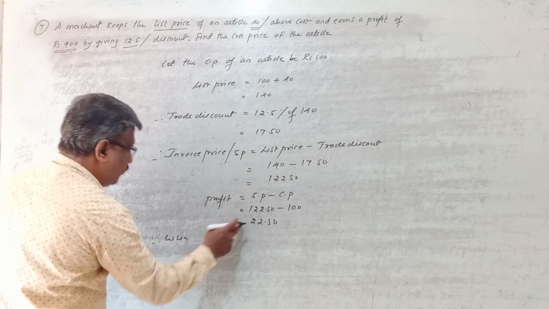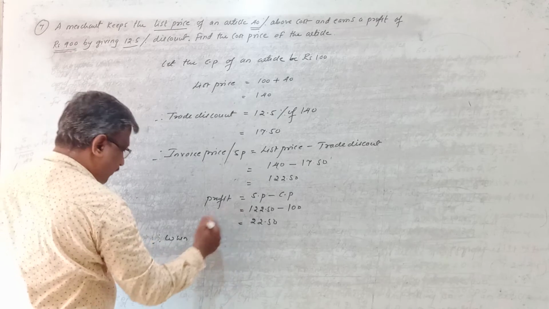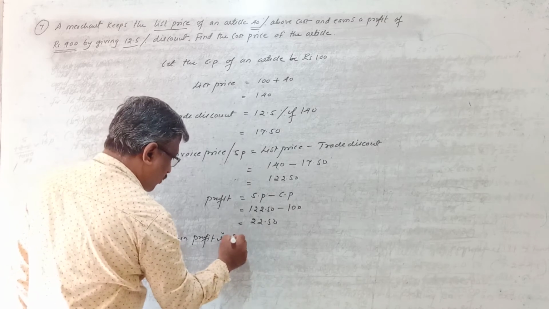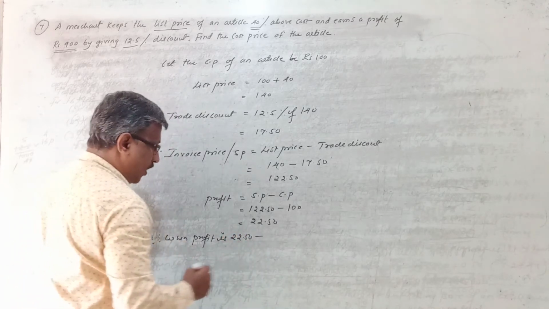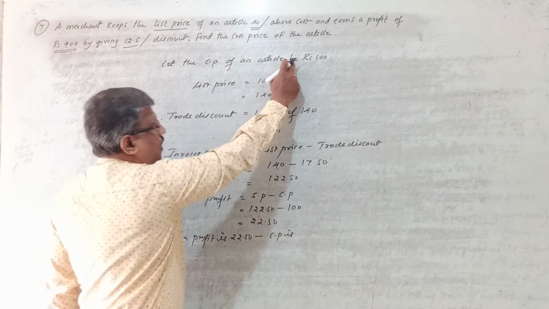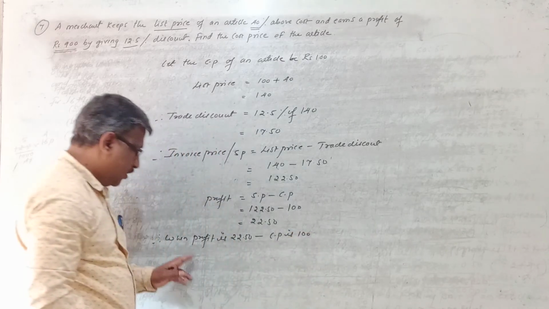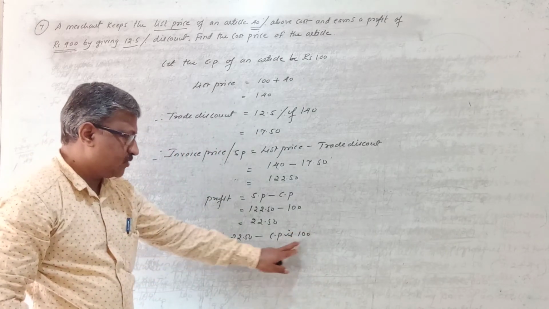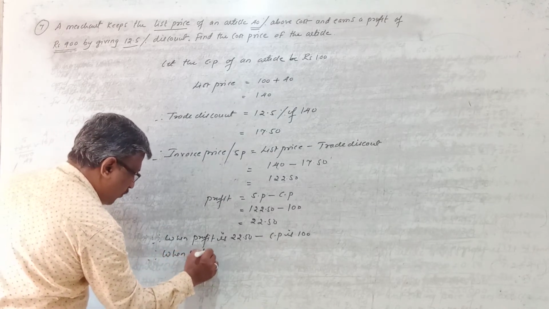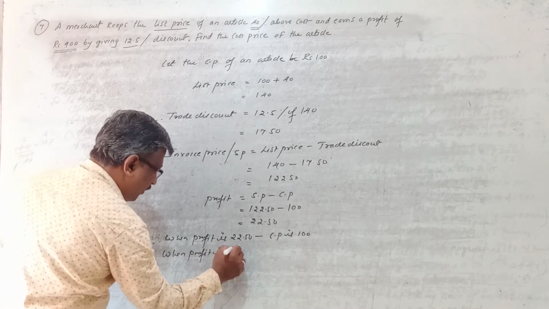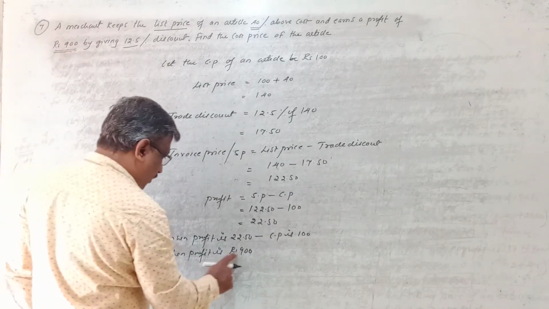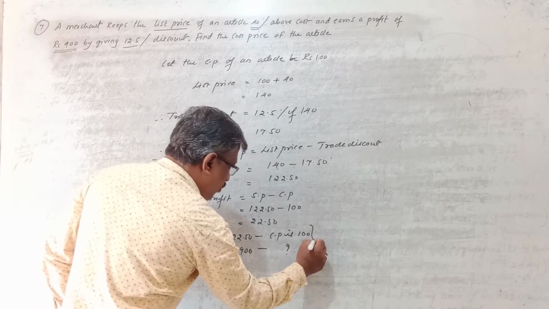Because here they have given the profit, so you have to start with the profit. When profit is 22 rupees 50 paise, at that time what should be the cost price? When so much is the profit, 100 should be the cost price. When profit is 22 rupees 50 paisa, cost price is 100. So you have to ask, when my actual profit is rupees 900, which is given in the problem, what should be the cost price?